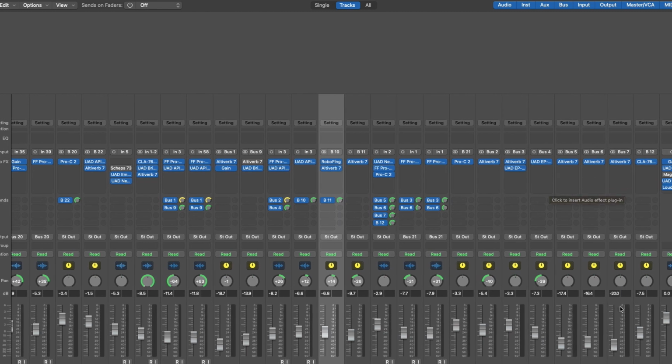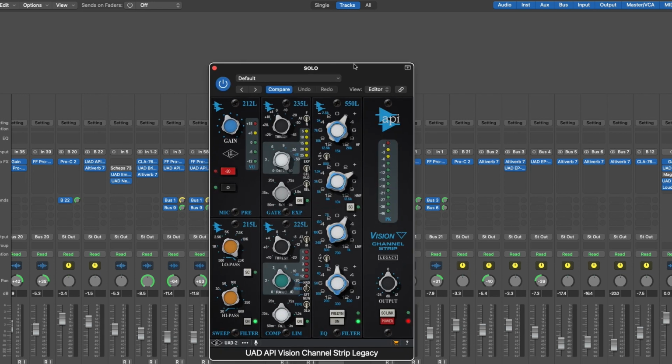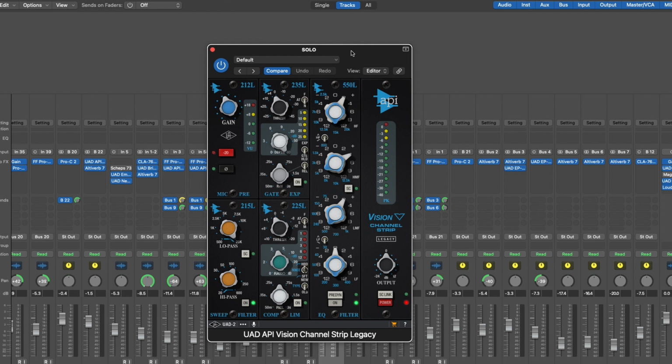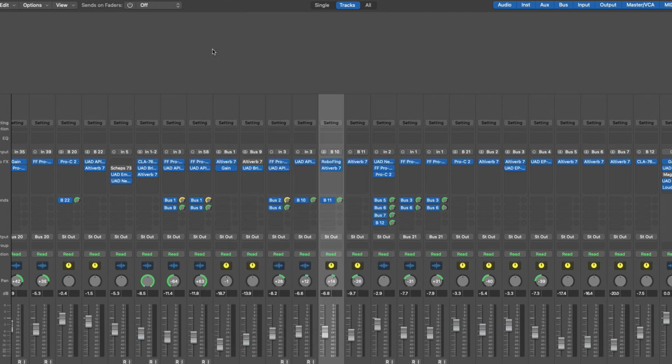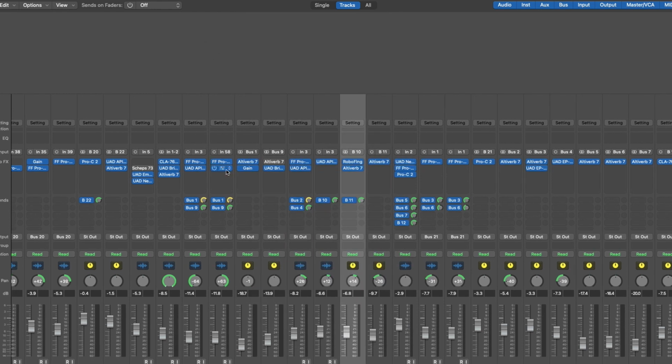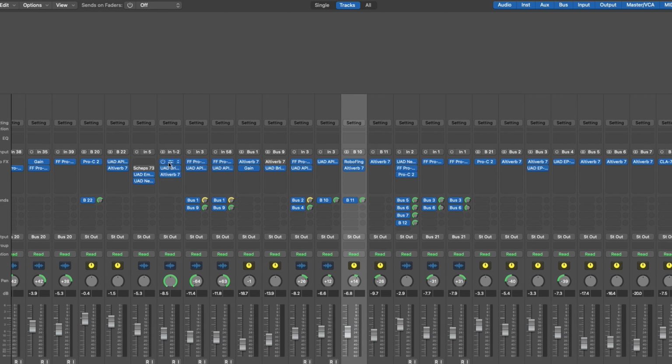Okay, so anyways, besides that, let's just look at a couple plugins real quick. So I mentioned the UAD stuff, so I'll just show you a couple of the UAD ones I like. I have the full UAD suite, but here's one that I really like. It's called the API Vision Channel Strip. Here I'm just using the legacy one. It's great because it's got EQ, it's got compression, gate. You can actually do more with the gain here. In the full one, you could flip the input and get some distortion and saturation. Really cool plugin.